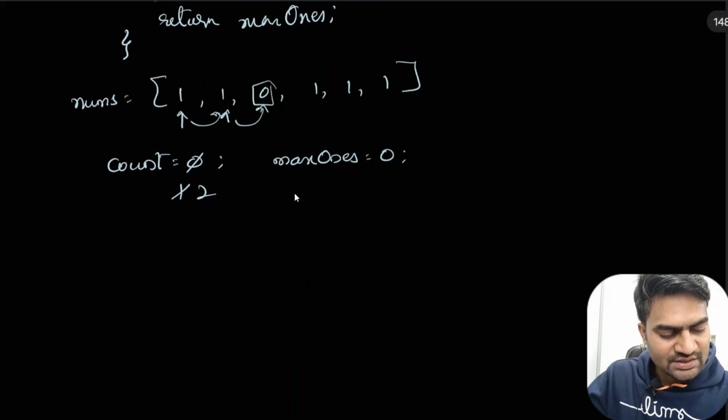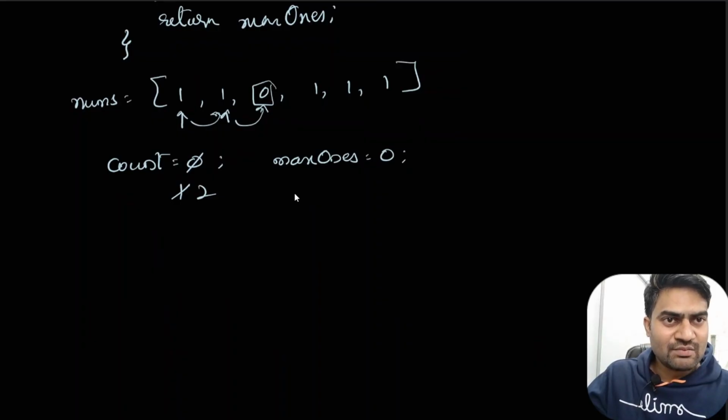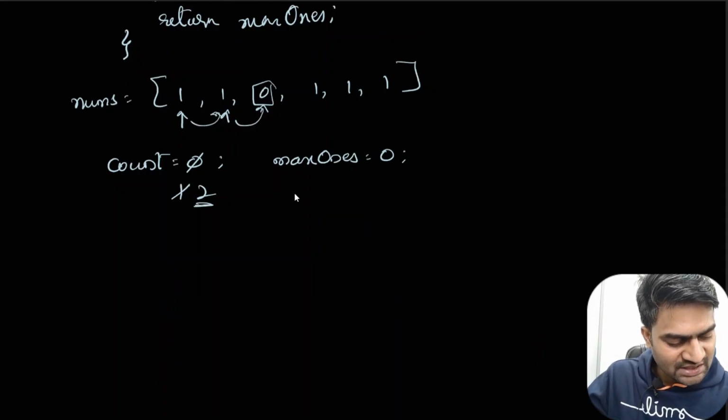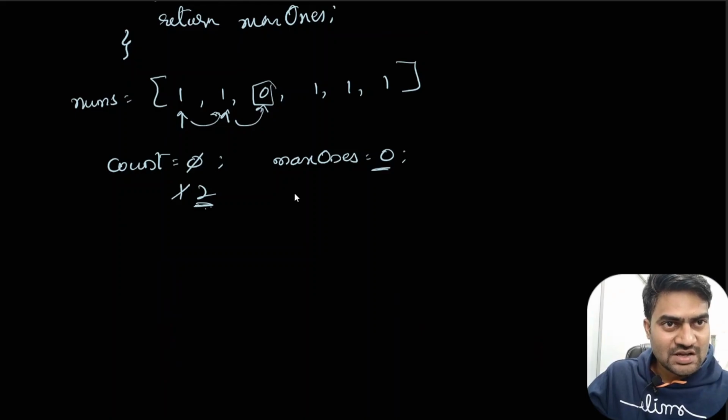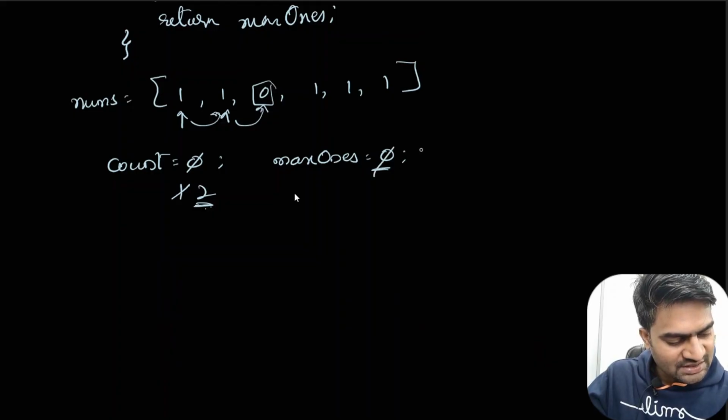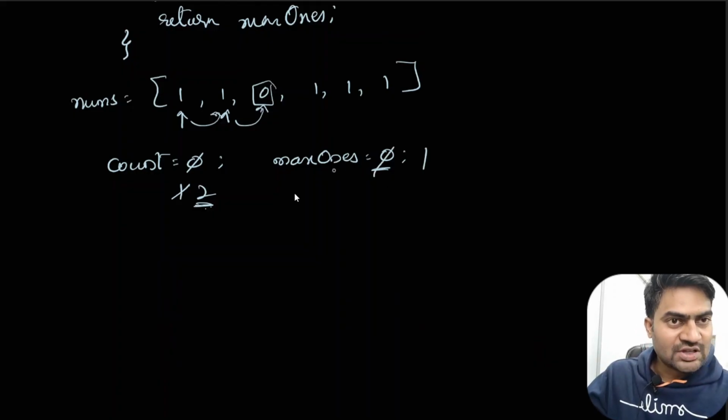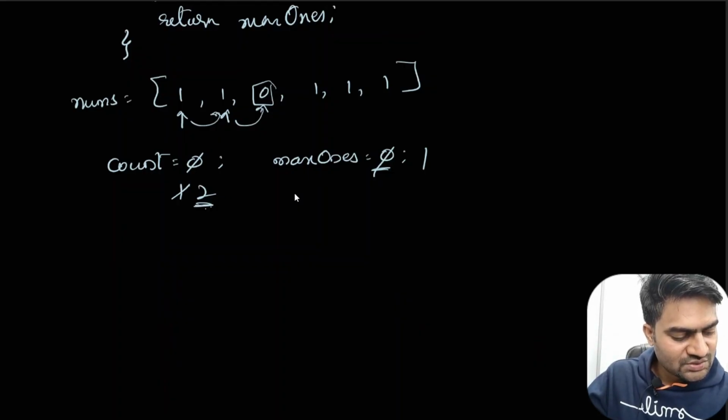Now I got 0. It means now my maximum consecutive ones, whatever was there, it got exhausted. So whatever the count is there, now you check this particular count with max ones. Okay, so every time whenever we update this count, we will also update max ones. So initially it was 1, so I'll update this with 1 because the max of 1 and 0 is 1. Now the count is 2. Now out of these two, which one is greater? 2 is greater, so I'll update max ones to 2.